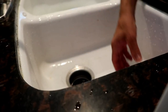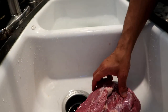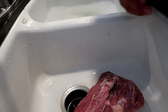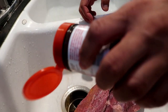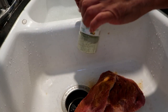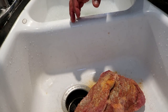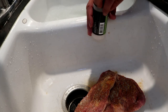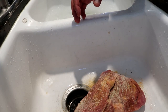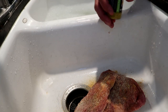We want to show y'all how we're going to season this. So first thing first, guys, right? We going Lawry's. You wanna get it all around, right? Now you wanna go with Lawry's garlic. All around, get it real good, guys. Now you wanna go onion powder. Now you wanna go black pepper. Now you want to go lemon pepper, right?